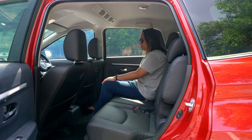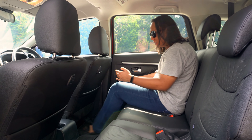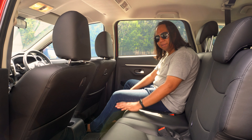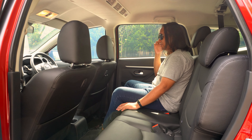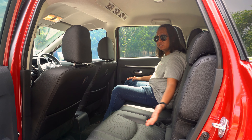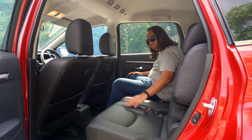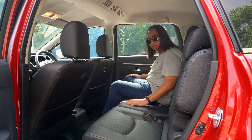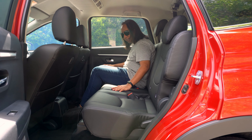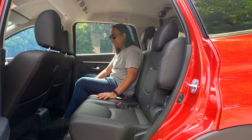In the back of the Perodua Aruz, I've set this seat up for my driving position — I'm the national average height — and as you can see, I have plenty of knee room and plenty of headroom. These seats actually sit a little bit higher than the seats in front, so you can very comfortably see over the front passengers. Even if you're seated back here as a child, for example, you'll still be able to get a very commanding view out front. This bench is also surprisingly sculpted — the outer seats have a nice bit of sculpture that provides a decent amount of lateral support, though the centre seat remains a bit raised and flat.